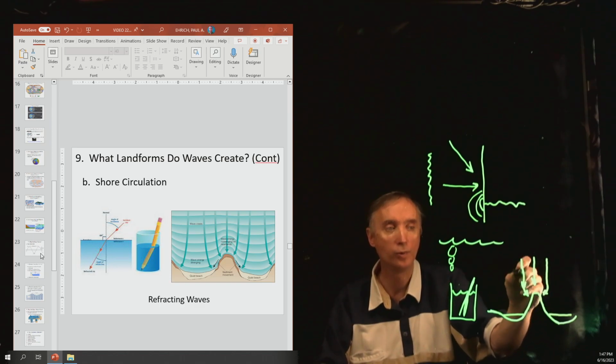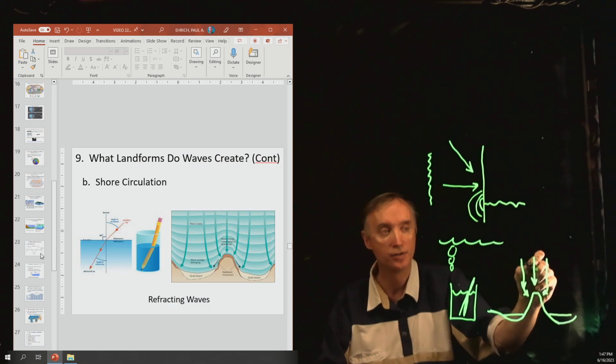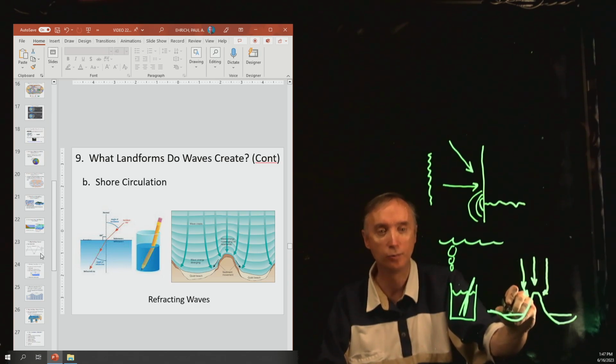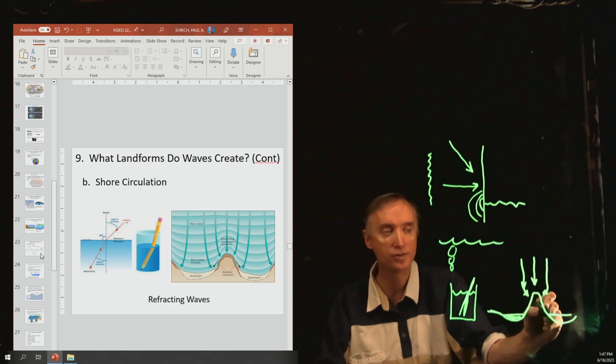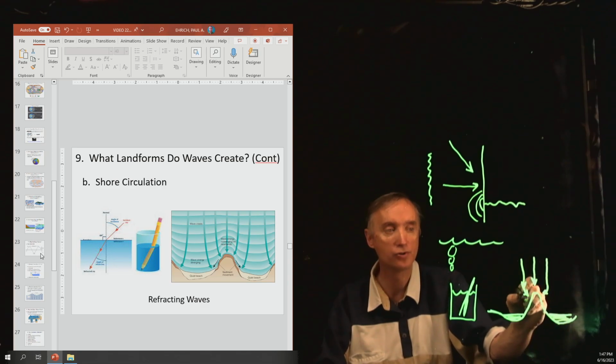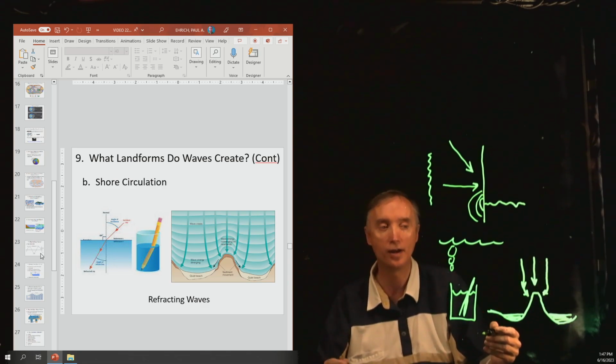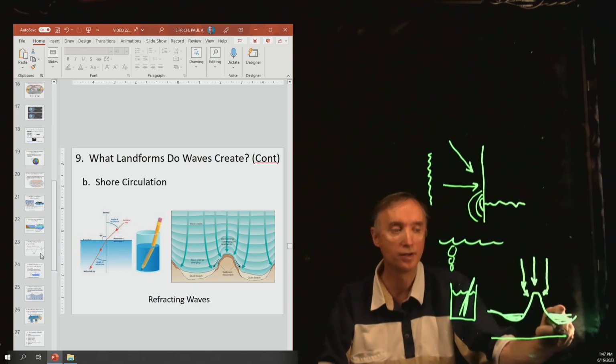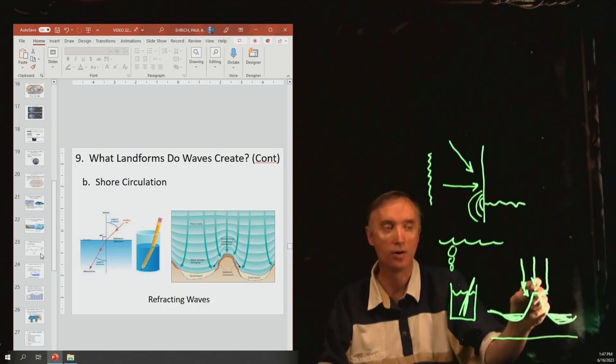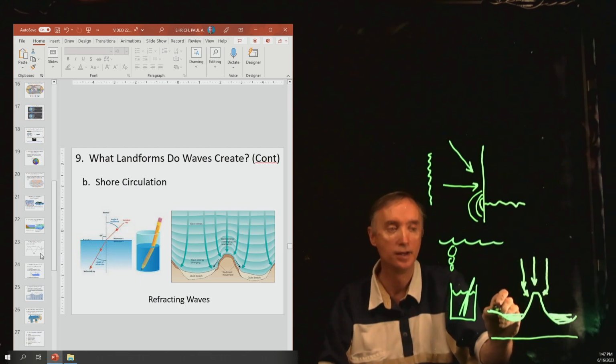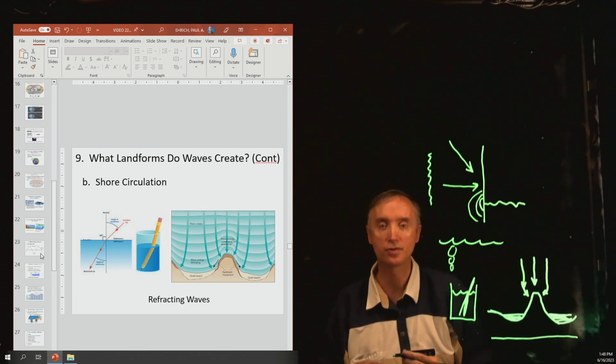So what do we call it when rocks are being pounded upon? They're being eroded. So these points are going to be eroded, but there's not going to be erosion occurring here. So what we call this is deposition. So you're going to have deposition of sand in this region, and then you're going to have erosion caused by this. So what would be the net effect is that eventually the shoreline is going to look like this. All of this material is going to be cut back and it's going to be filled in back here, so you'll just end up with a shoreline that's a straight line.